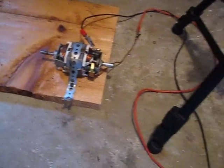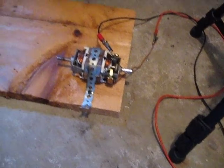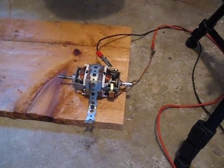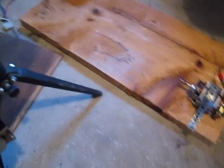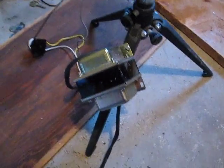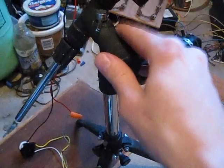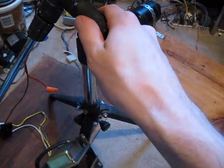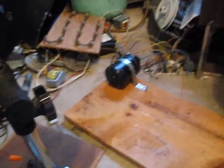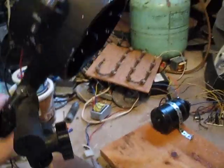And I already know for high speed videos you need lots of light, so I've come up with this little thing here. This is a little tripod for a little telescope, and the telescope is gone, but I kept the tripod for it.